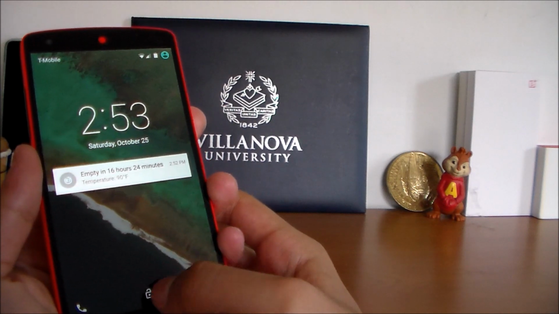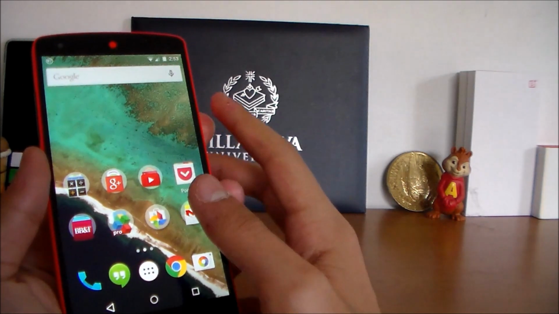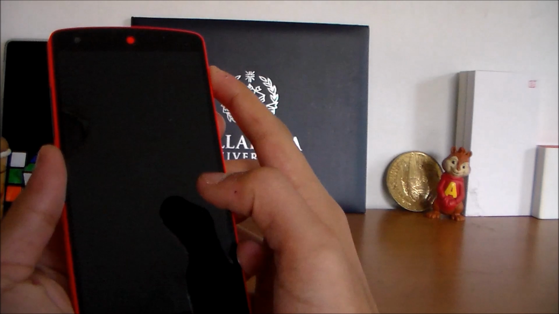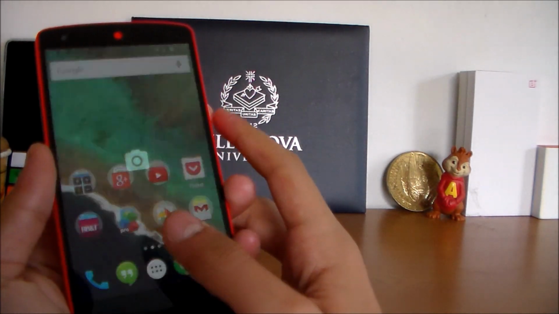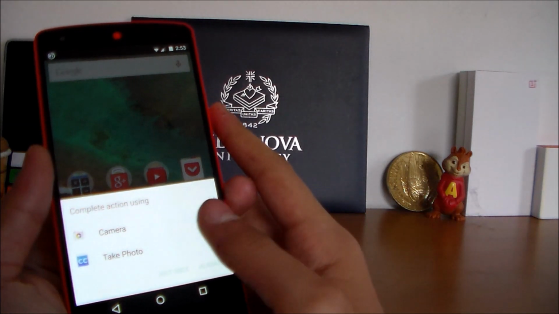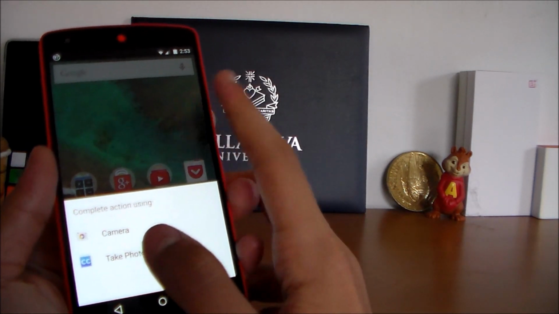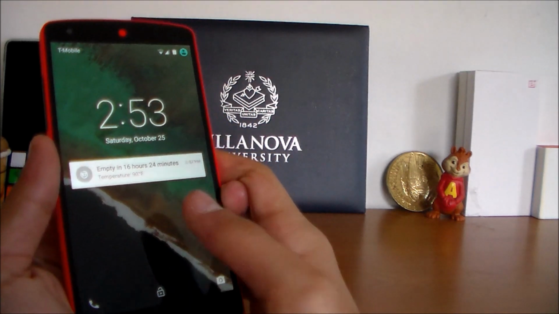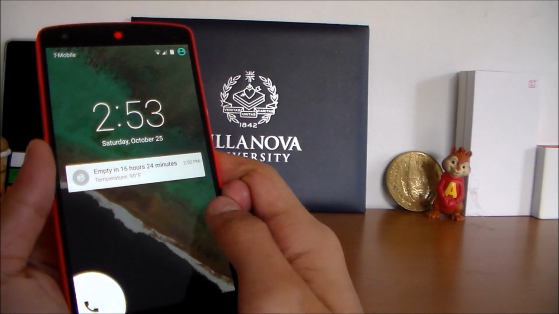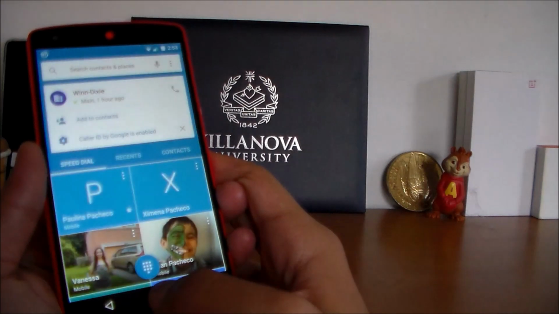The lock screen icons look much cleaner and more simple, and with a swipe up, you can just unlock to your home screen. Swipe to the left, you can get to the camera, and swiping to the right, I believe, will get you to the phone. When you swipe to the camera and you have multiple camera apps, it'll ask you what camera you want. But again, swiping to the right here will get you to the dialer app.